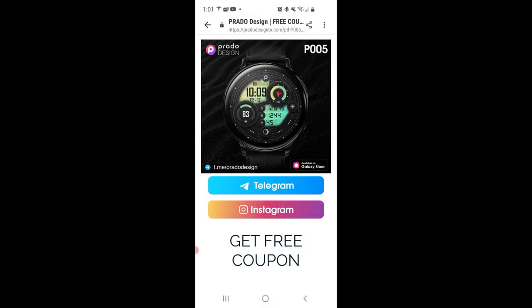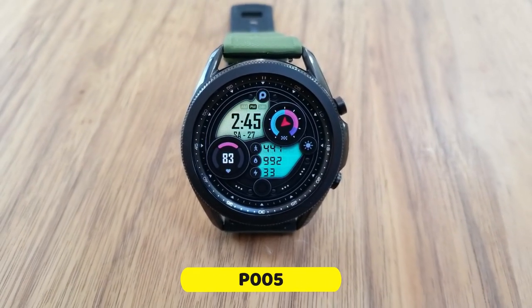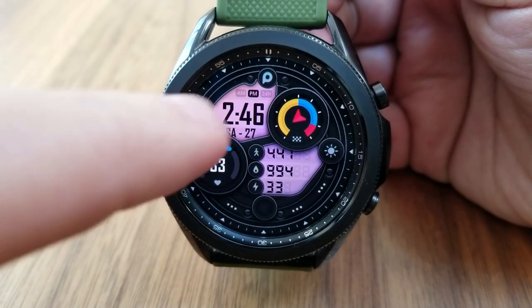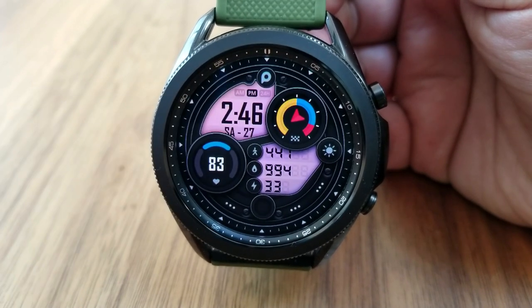The developer has provided me with 35 coupon codes per country, so make sure you click on the link to that code generator tool right after our review. All right guys, I am really digging this new design — I think it's probably in my top five of the best designs this developer has released, and I really like how the information has been separated between those two LED panels.